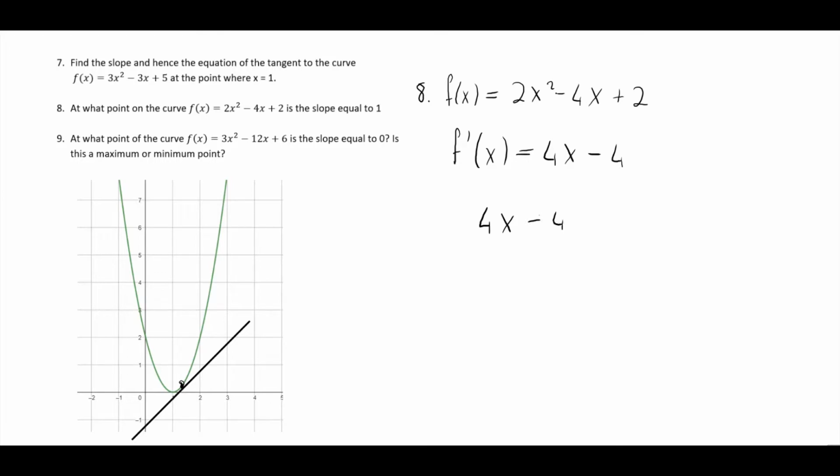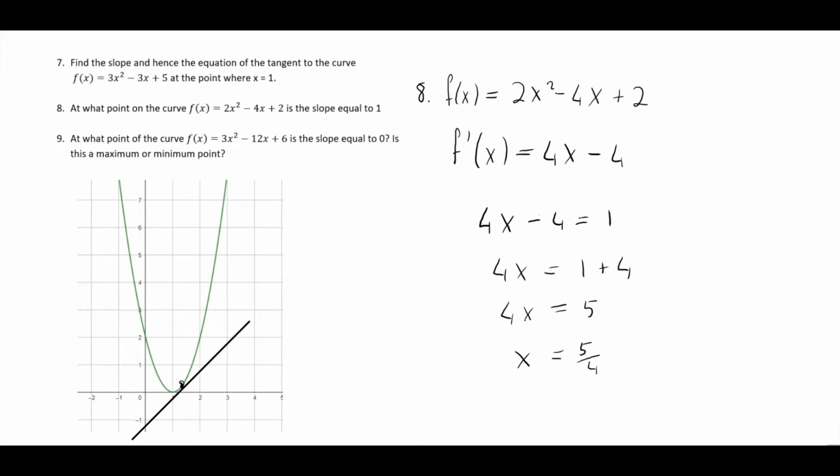So you have 4x minus 4 is equal to, and then we just put in 1 here. So we solve that. Move the minus 4 over, it becomes a plus 4. So you're going to get 4x is equal to, sorry, my mistake there, I put a 5, it should be 4. So 4x is equal to 5, and then you're going to get x is equal to, divide both sides by 4. So 4 into this goes once, 4 into this, you get 5 over 4.